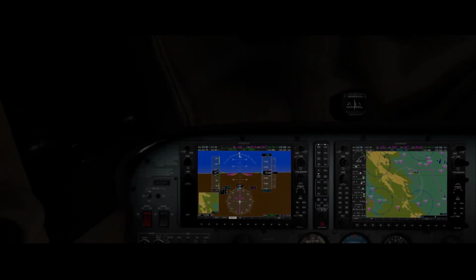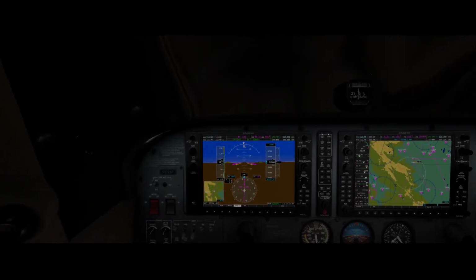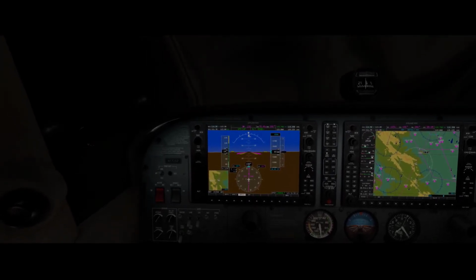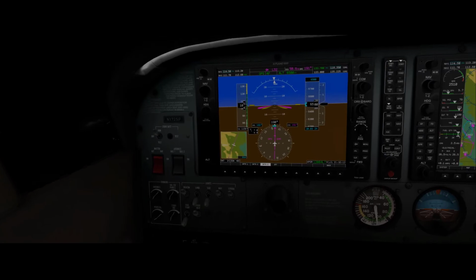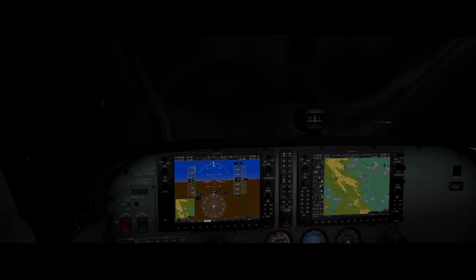You need to monitor systems here. 105 on the ticker tape, 115 across the ground, no wind. Looks like we got 51 miles to go here. Outside air temperature, it's pretty cold. 2 degrees C at 6,500.